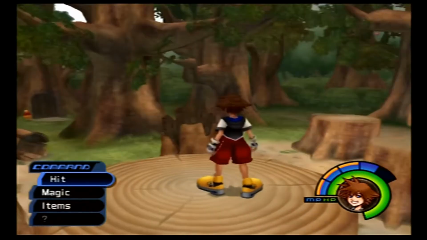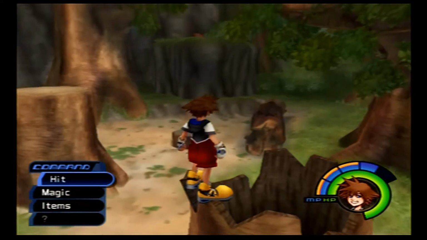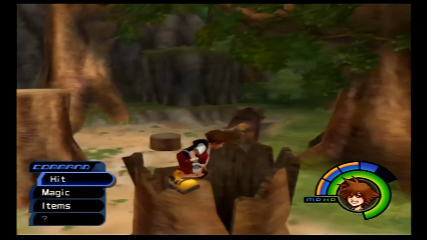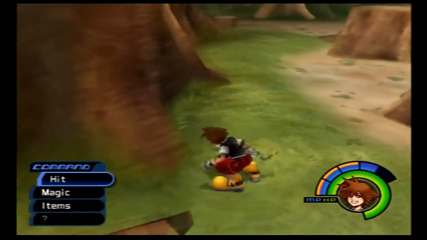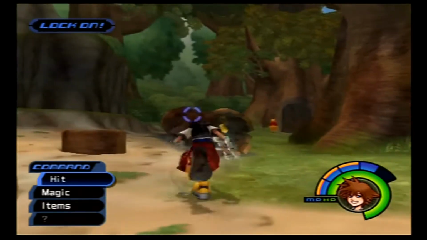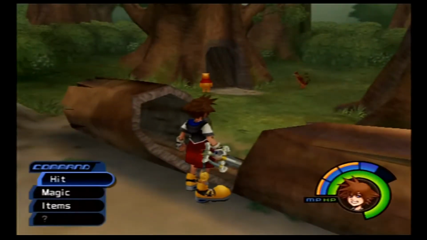So now that we've done that, technically we're done, but this is the only area with a bunch of treasure chests in it. So first, jump into the stump after you destroy the pot to find an AP up. Okay, so we want to use... So target lock onto this and shatter it to find a mithril.